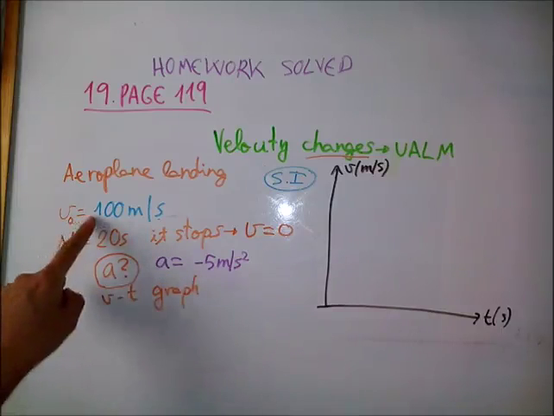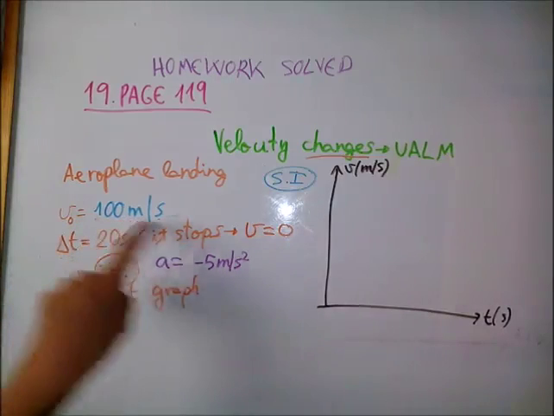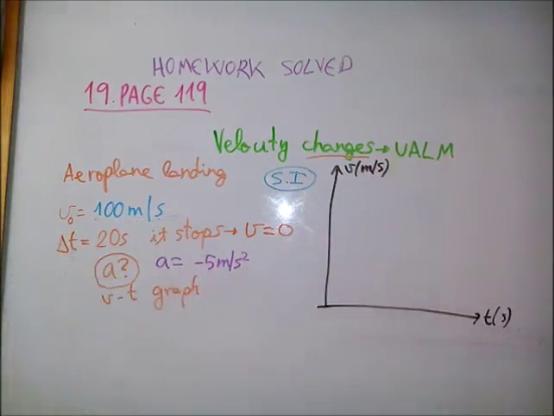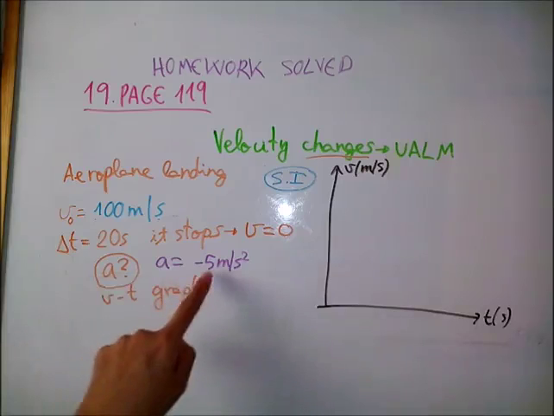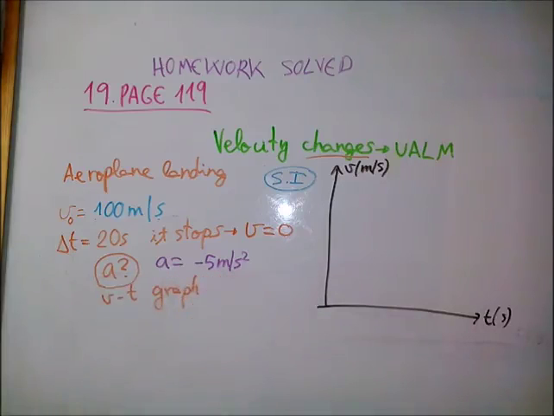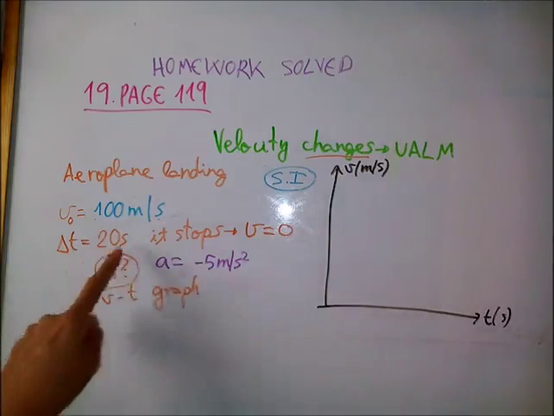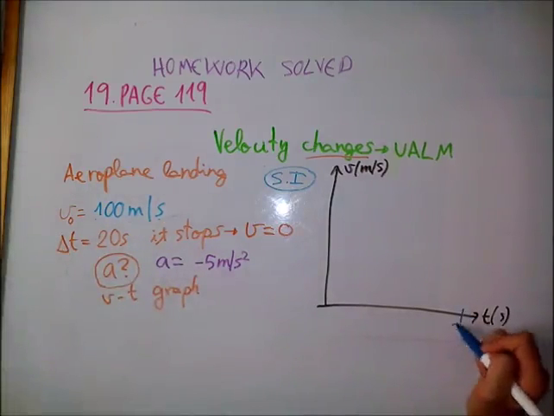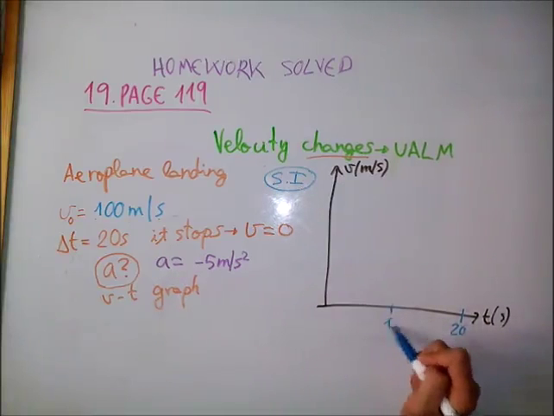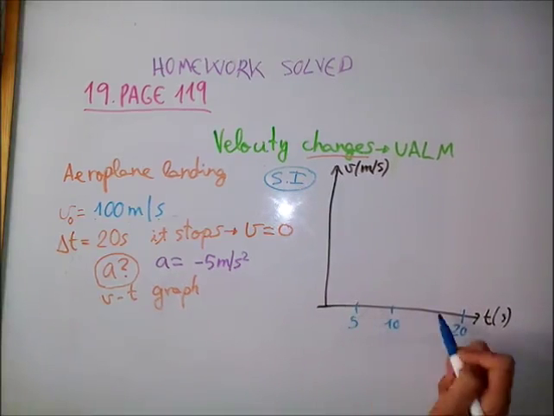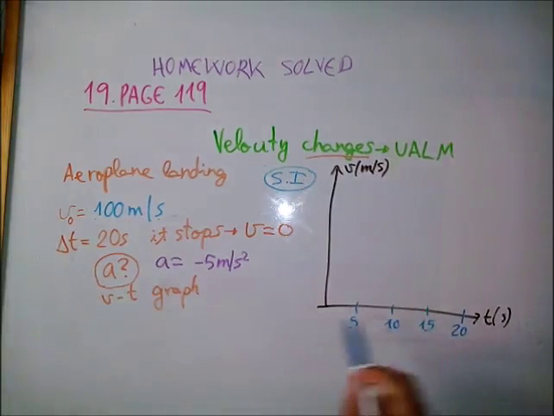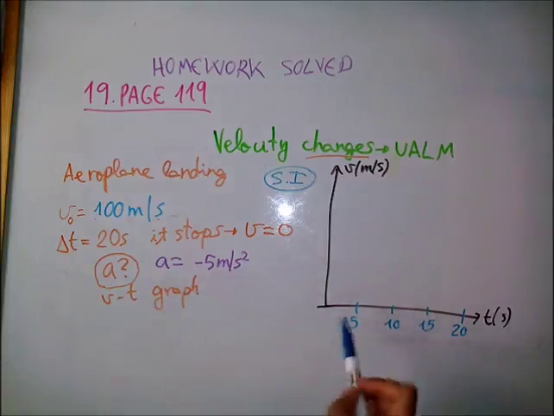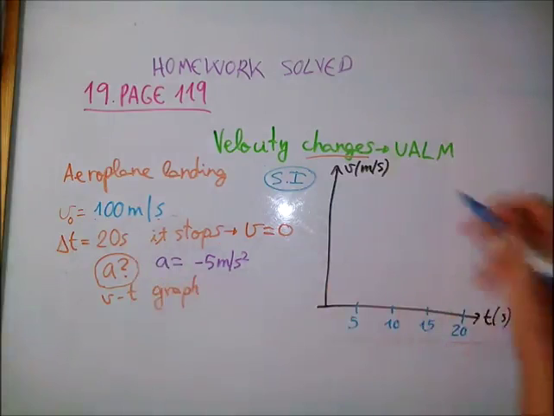So we know we start at 100 meters per second and we finish at 0 meters per second. Each second we go 5 meters per second more slowly, okay? And it takes for us 20 seconds to get there. So we're gonna do this. So 20, 10 is in the middle, this is 5, and this is 15, okay? You can draw it in more level of detail in the middle, but I don't have a lot of room in the blackboard, okay? Velocity, we have to reach the highest one, which is 100.